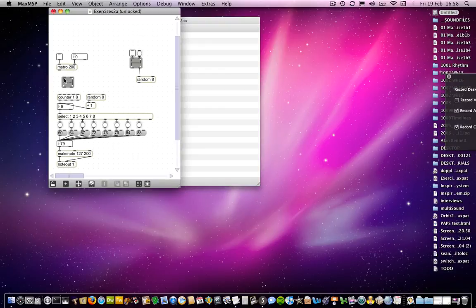So I shall connect this one to the counter object and this one to the random object, and then I need to connect the metro object to the inlet from which the signal can be routed. So it's got to be the right hand one, because the left hand one is, as you can see from the message, a control inlet, so 0 sends the message to the left and 1 sends it to the right. So instead of having to click on the object itself, you could click on the toggle object to do that.